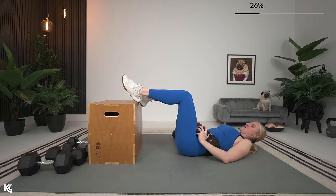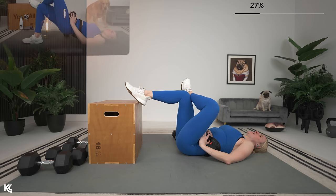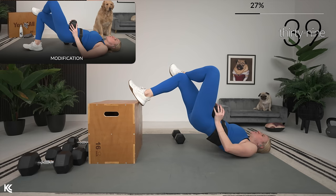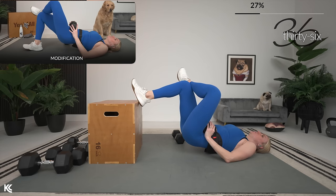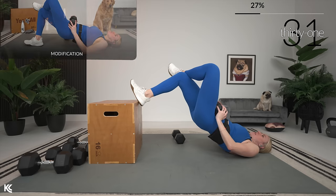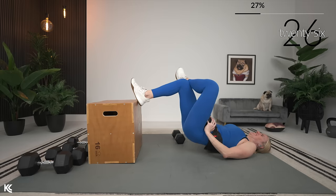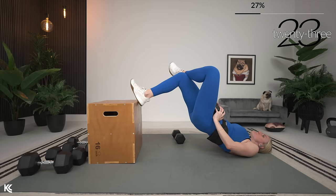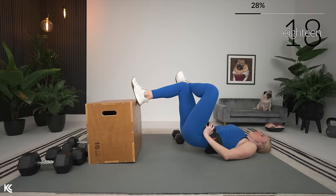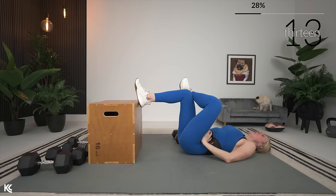Breathing. Let's get ready. Back into position. Okay. 3 seconds out. Here's 2. And let's go. Lifted it. Squeeze it. And down. So get that hold at the top just for a second. Oh, wow. Oh my goodness. Well over halfway. Keep it up.